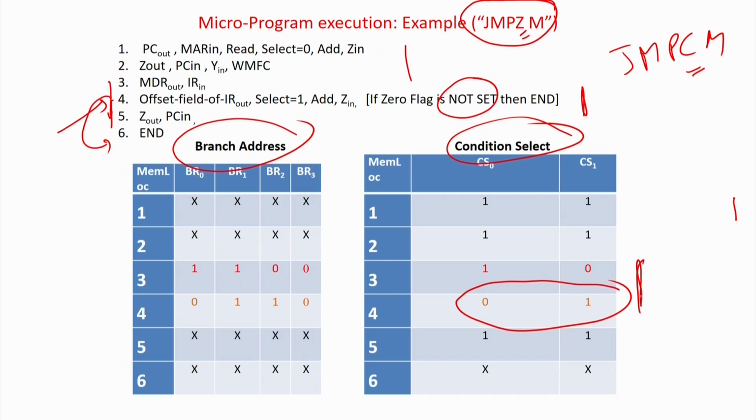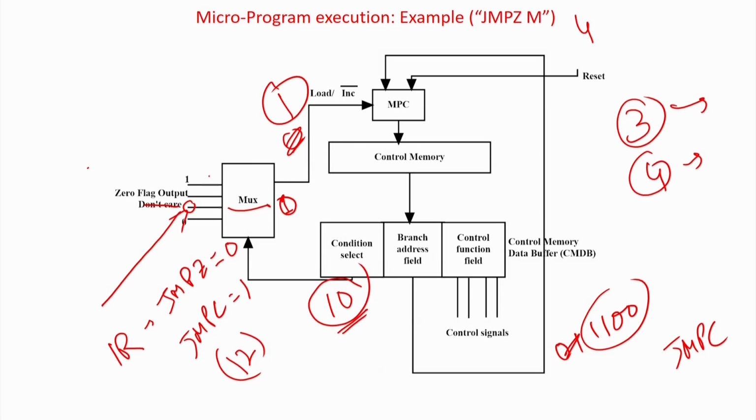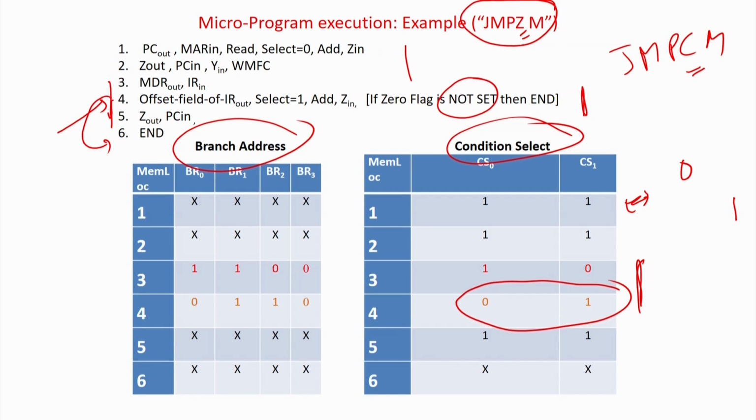So, these two are very important over here, because 1 1 corresponds to a 0 in the mux, which corresponds to just a default increment, and 0 0 corresponds to a default unconditional jump. We have already seen this in this figure, just revisiting. So, 0 0 means this one, which corresponds to load, that is default jump, and 1 1 in the condition corresponds to the fourth line of the mux, which is 0, a simple increment. But all other combinations, in this case 0 1 and 1 0, correspond to branch. Now, this is your implicit branch.